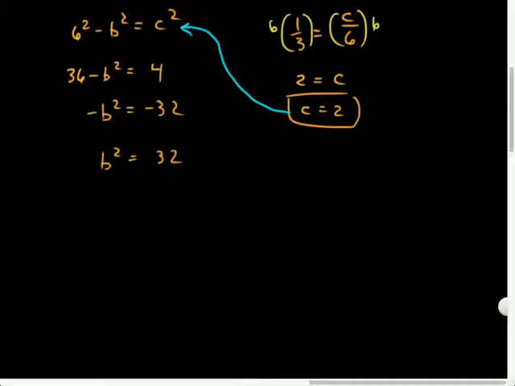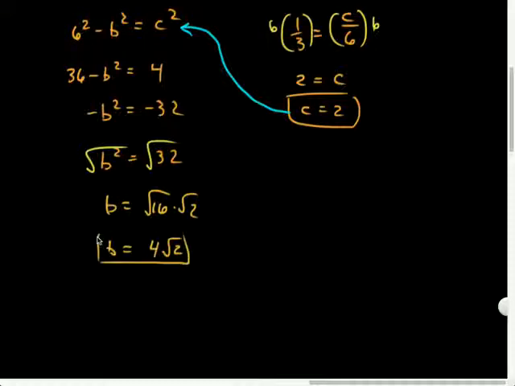And then root both sides. And I will get B equals square root of 32. Is there a perfect square that goes into that? 16. Oh, wow. That's even better. I was going to say 4, but better yet, if we can find the largest perfect square, it'll reduce all in one fell swoop instead of multiple reductions being required. Square root of 16 is 4. Square root of 2. So there's the value of B. Yay, we found C, we found B, we got everybody.